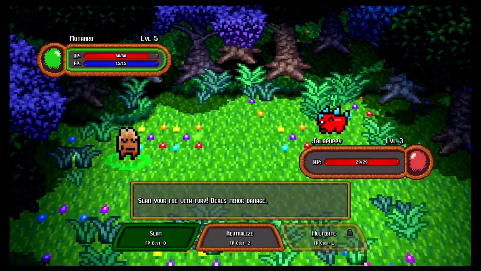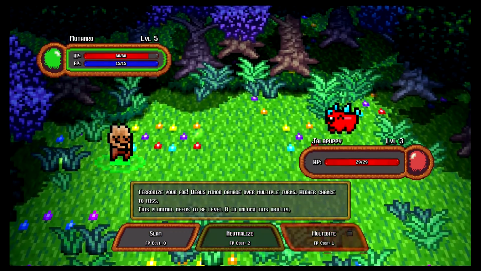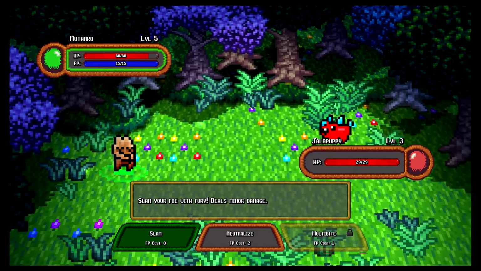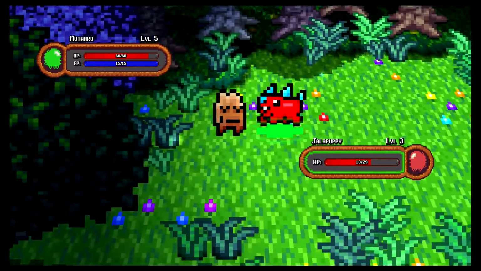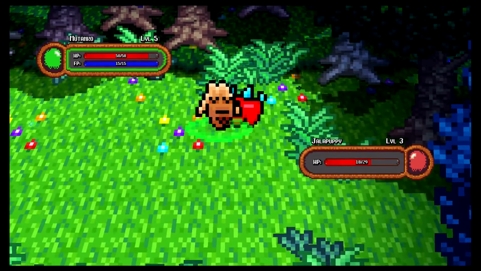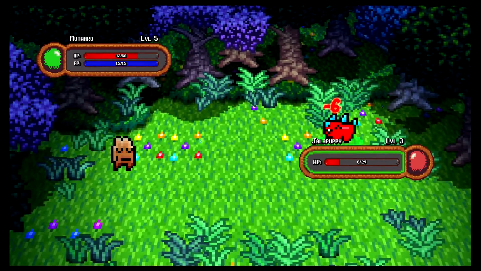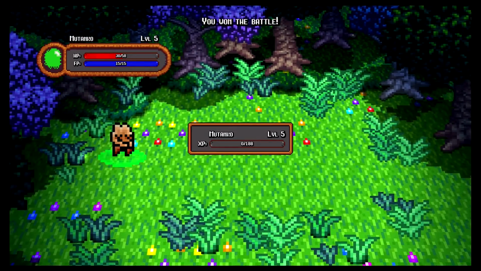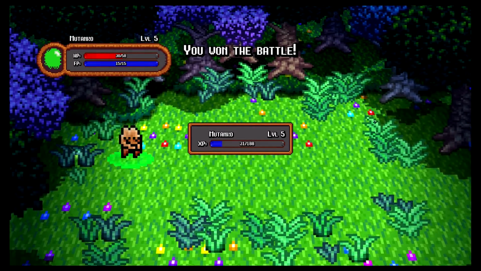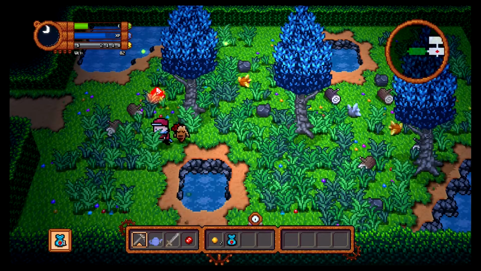So you essentially have 3 attacks. I haven't been able to level up or get different attacks, but I do unlock new attacks as my character levels up. So I'm level 5 fighting a level 3. I just basically smash it around until it's gone. Okay. So there you go. I level up. There we go. And then that's basically kind of rinsing and repeating.